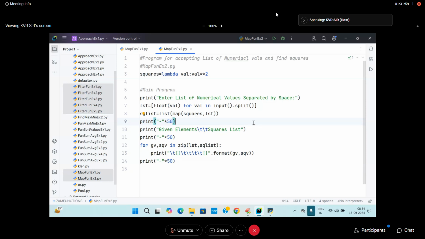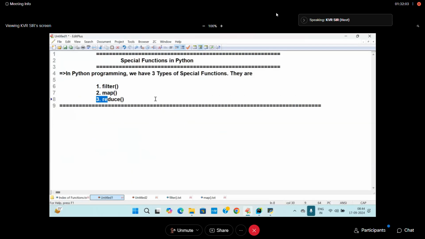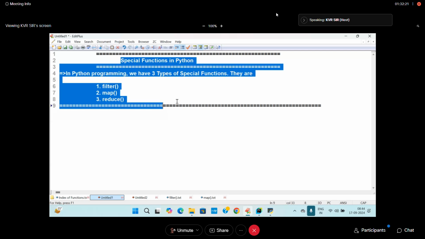Anyhow, students, I'll stop my class. Tomorrow's class, which function will I go for? Reduce. After reduce, I'll go for map, filter, reduce combined examples. So filter and map you try to follow, and the reduce example tomorrow I'm going to discuss. Thank you. Carry on. Online students, if any doubts related to today's example, you hold on.